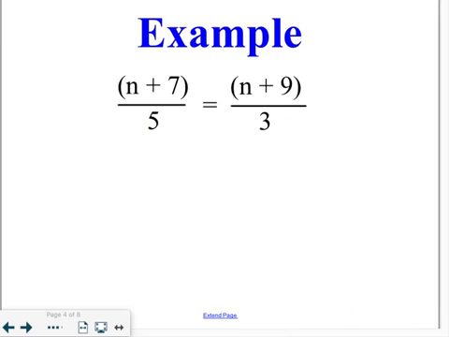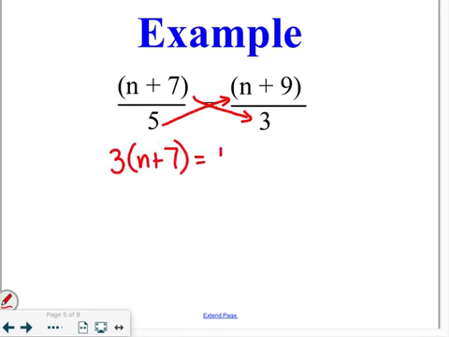Another example we have. This involves the grouping symbols and or parentheses. So, we've got n plus 7 over 5 is equal to n plus 9 over 3. You have something set up like this. The first thing we're going to need to do is cross-multiply to solve. So, we've got 3 times n plus 7 is equal to 5 times n plus 9.